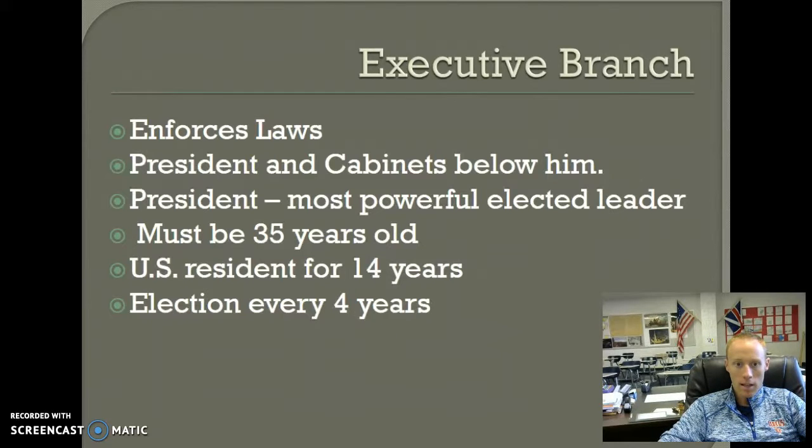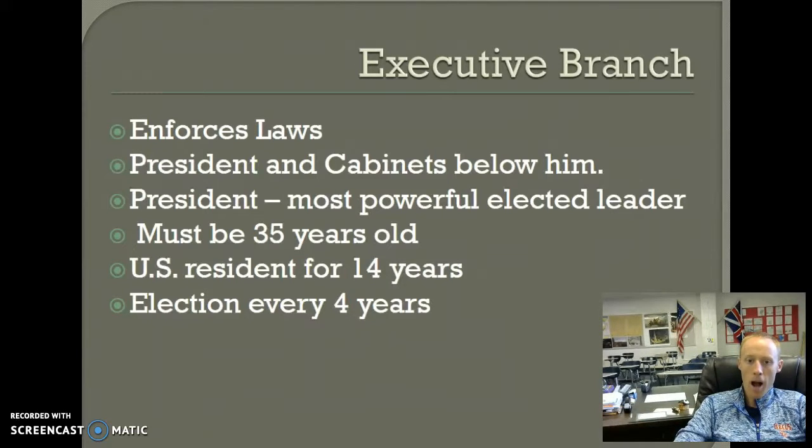The president is the most powerful elected leader in our country, and the president and the vice president are the only elected leaders that are supposed to represent the entire country. They are also looked on as being leaders of the entire world, and the rest of the free world tends to look to our president for leadership. The president has many, many responsibilities, from getting laws to be passed to negotiating with other countries to being a symbol and figurehead for our country as well, among many other things.